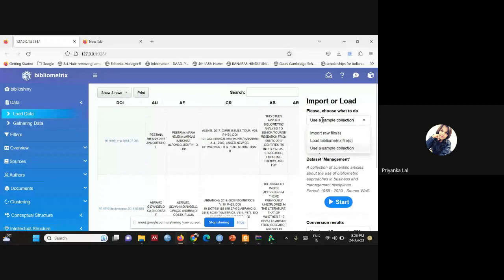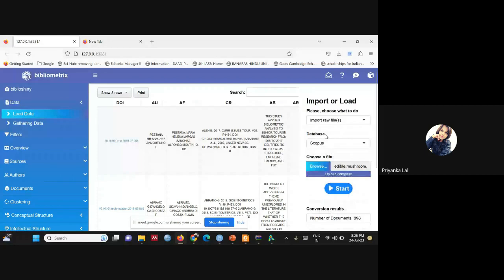Because you tried to upload that data and even you got an error, so then you used the sample file, right? I will upload the data that I have just downloaded from Scopus. Actually, that time I was uploading the data that I had downloaded way back, so that showed the error. But once you have freshly downloaded it, there will be no problem in uploading.